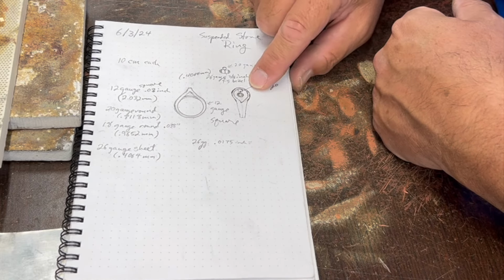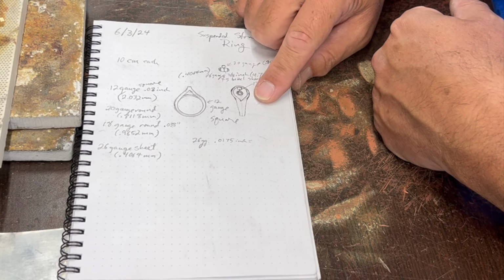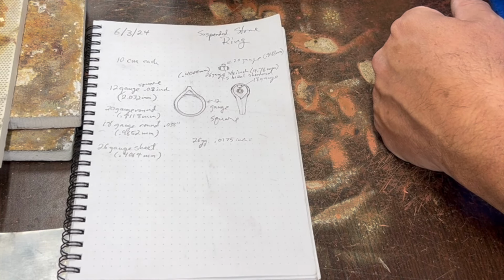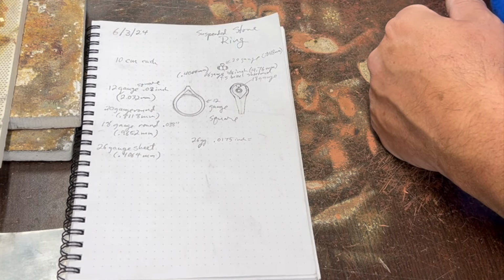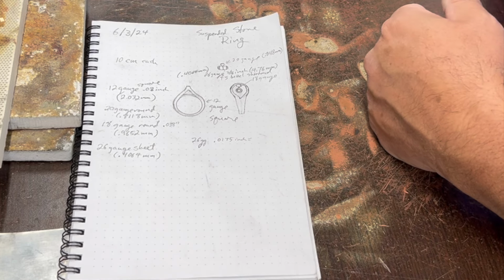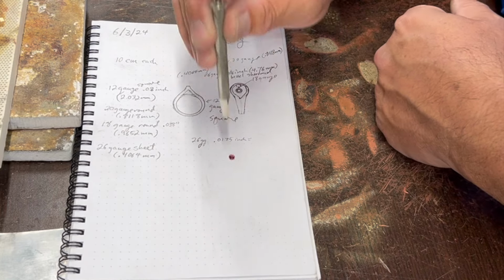I've never done one of these, and so it's kind of an experiment, so we'll see how it goes. I have high hopes for this one, and I think it'll be kind of a cool piece once it's done. So I think let's start by making a bezel for my little faceted stones. I made one of them already just to save time on the video. You don't have to watch me make two of them.